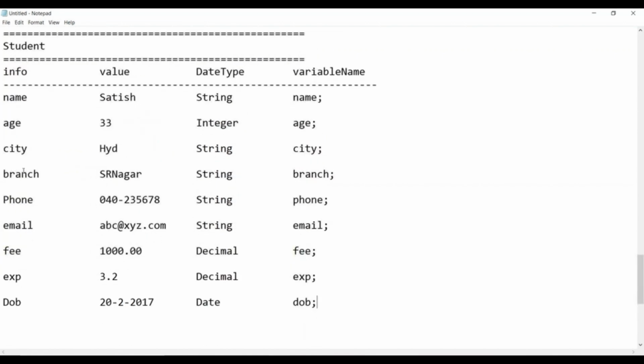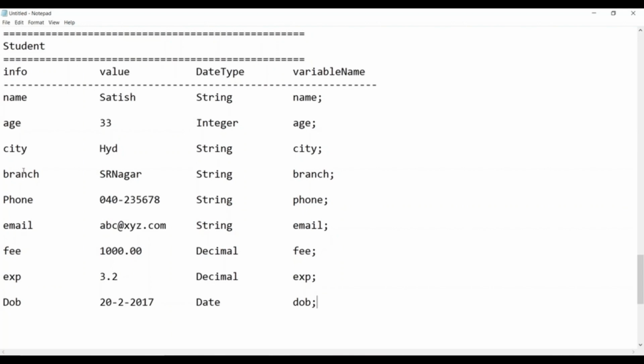When I say experience, somebody may take 3, somebody may take 4.5. Now, how can you say it's a decimal or integer? You should ask, what are the possible values we may get? If people say 1, 2, 3, 4 like this, I will go with integer. If people say we may get 3.2, 4.3 like this, I will go with decimal. You should know what is the format of the data we are getting. Based on the format only, we can decide what is the data type, what is the variable.